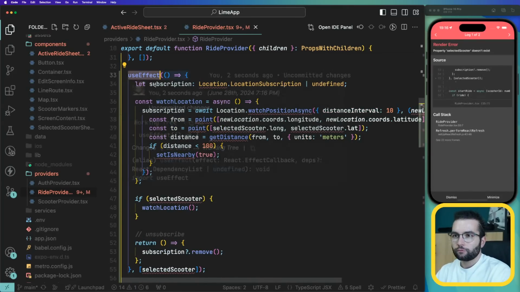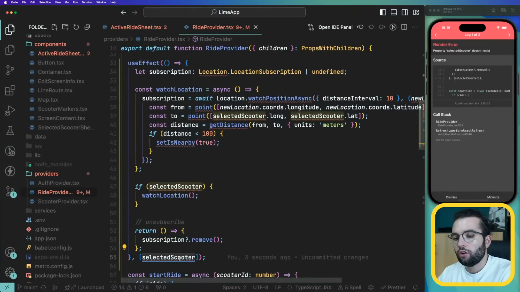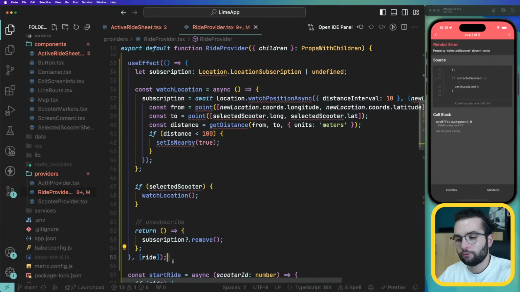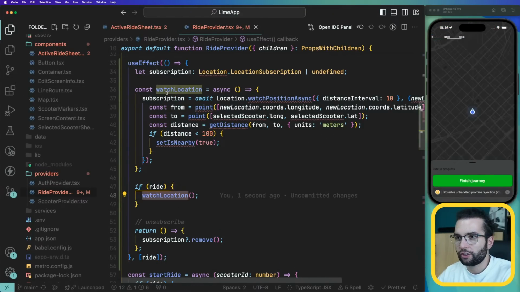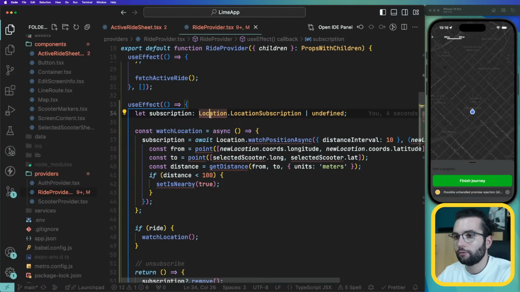So we need to start tracking users' location only when a ride is going on, when we start a ride. So we will call this use effect every time the ride changes, and if the ride is defined, we're going to call watch location.